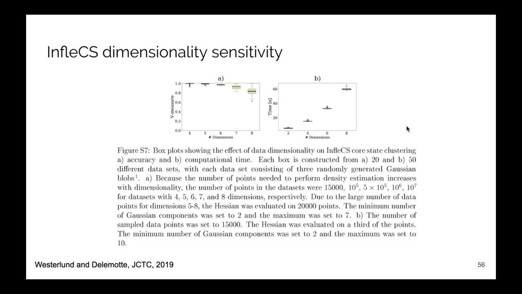So for example, if you pick between 2 and 10 components and you end up choosing 10 components all the time, then you should probably move your range and try 5 to 15. And then if you start choosing 15 components, you can move it even further. Basically, you will see how the model selection is, whether it is within the range or on the edge.